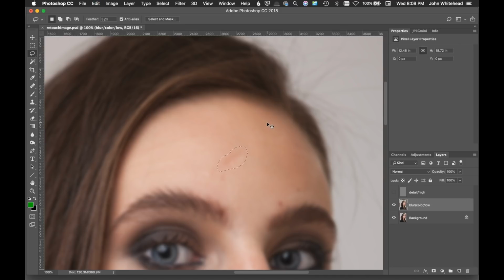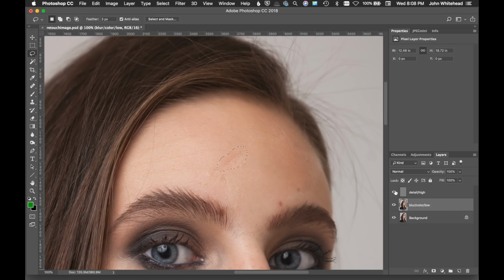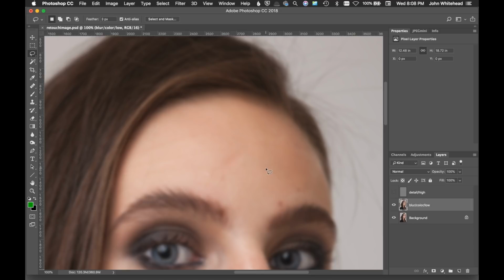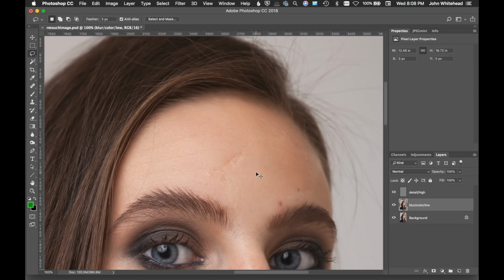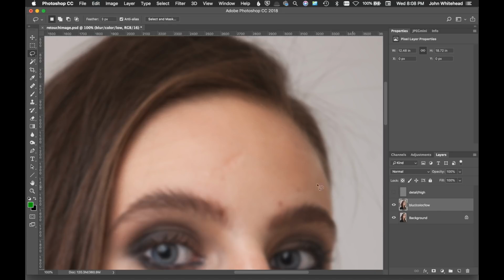So you can see it's getting rid of it, but not totally, because that's a big area. So in this case, this might not have been the best selection for this. I could come up here and just blur it again. Now, it's not like this is going to be out of focus, because the detail is actually there, so you can still see the details there. It's just we're blending or blurring that color in this image. So I'm going to do a couple steps back so we get this. All right, we'll turn that back off.